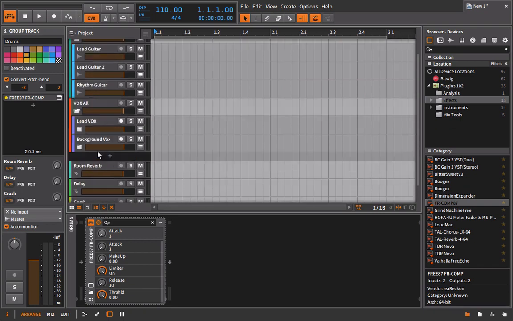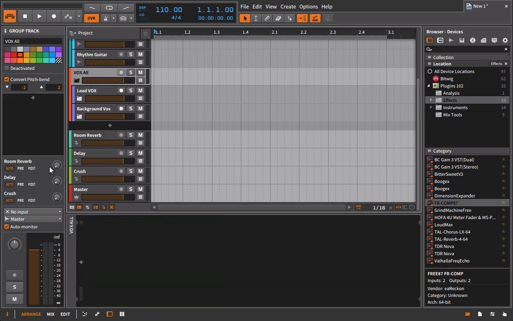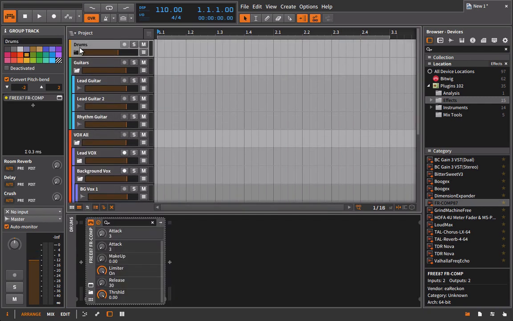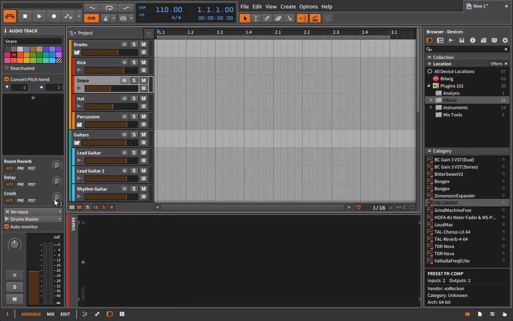At this point, we'd also go in and start to think about what's happening here on our various send and return. So if I want to send all of the vocals into the room reverb, I'd go in there and do it like so, but maybe with background vocals 1, I want to also have that going into some of the delay, okay? But specifically just for background vocals number 1, not all of them together. But if I wanted a little bit from all of them, I could go in and do it like so. Let's say I want these lead elements of the drum, the kick and snare, to go into the crush, but nothing else. So we'd send some of that like so.